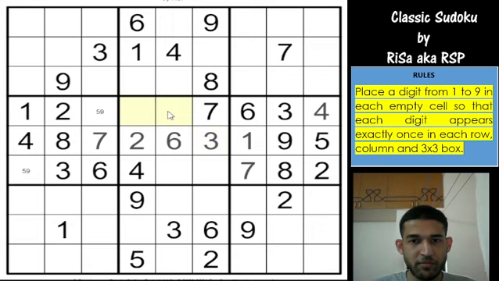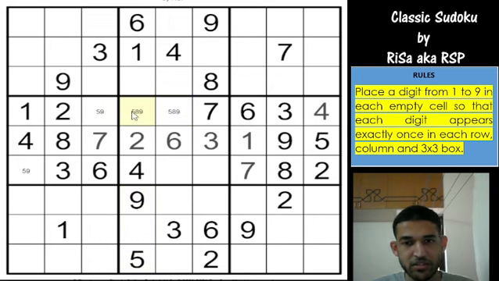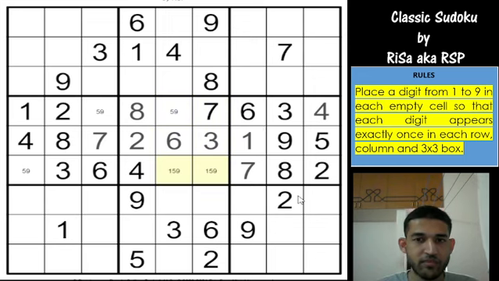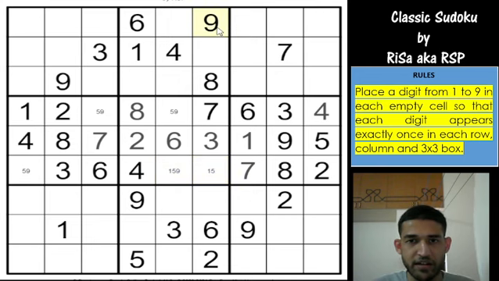Okay, in row 4, the remaining digits in these two cells must be 5, 8 and 9. And you have 5, 9 in column 4. So that becomes 8. So that's 8 and that is a 5, 9. 3, 6, 7 and 2, 4, 8. So these two cells must be 1, 5 and 9. And this can't be a 9 because of the 9 here.